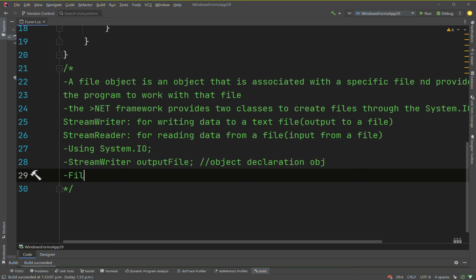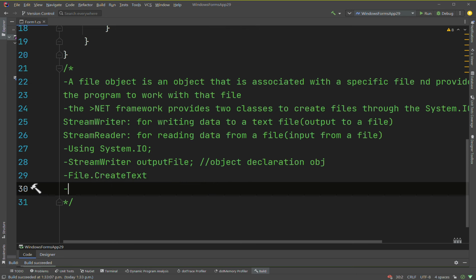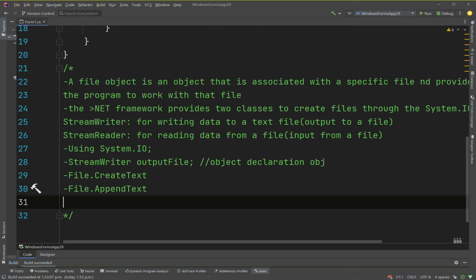So here you'll say, for example, File.CreateText. Here you'll say File.AppendText. So you can use the Write or WriteLine methods to write items of data to the file. Then close the file object at the end.